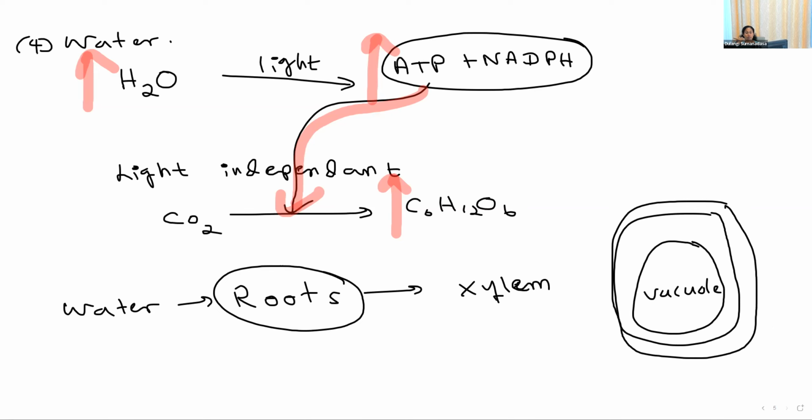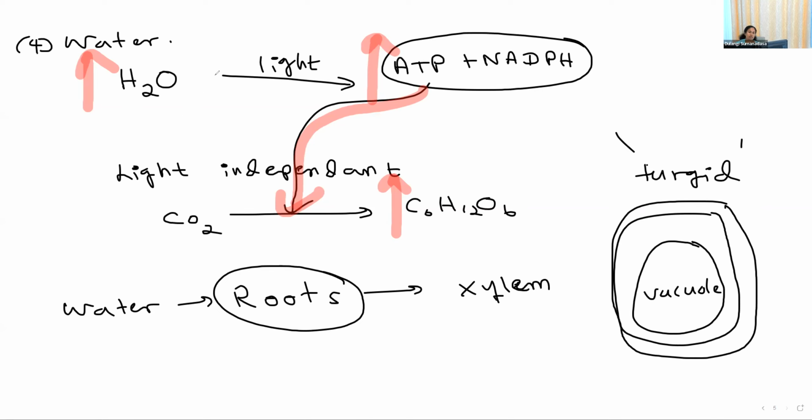So if I want to maintain a plant without killing it, I need to give lots of water. So the plant cells will become turgid. Turgid is the good condition. Otherwise, plants will wilt. Remember what turgid is? That means the outside water environment needs to be hypotonic. So normally the plant needs to have lots and lots of water inside. So this amount is very big compared to the amount we need for photosynthesis.